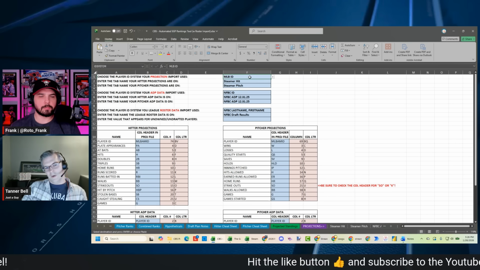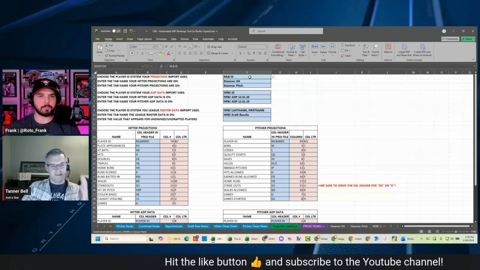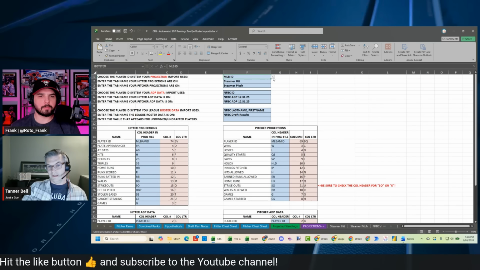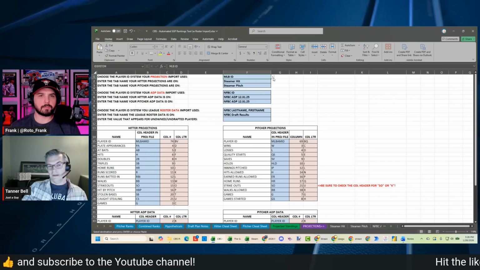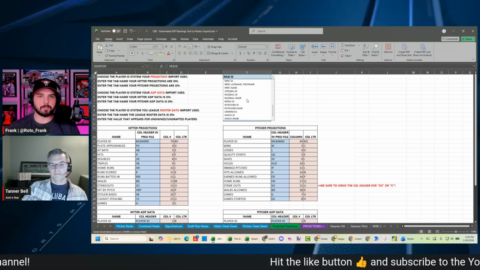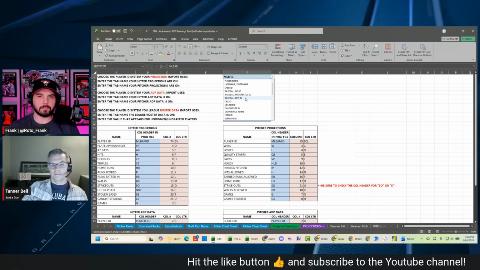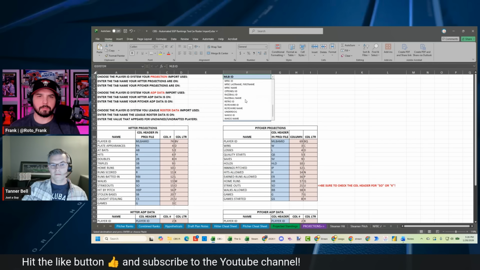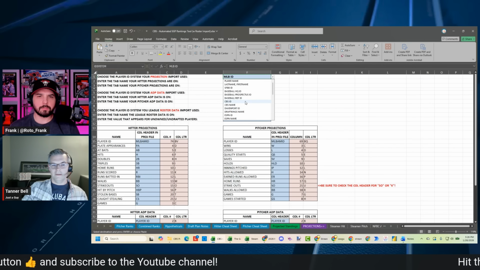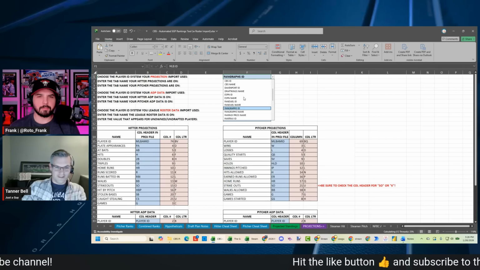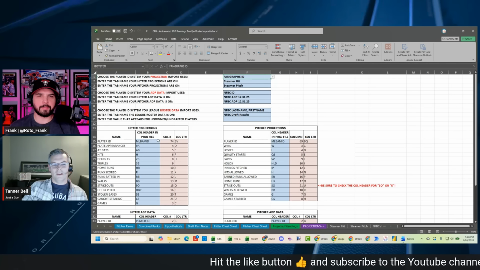So we are using MLB ID, but let's just say for argument's sake that we wanted to use that Fangraphs ID, which was in the column right next to it. So instead of this, I could say, why am I not seeing Fangraphs ID in here? Oh, it's right here. Duh. Okay. So Fangraphs ID is the system that I want to use.